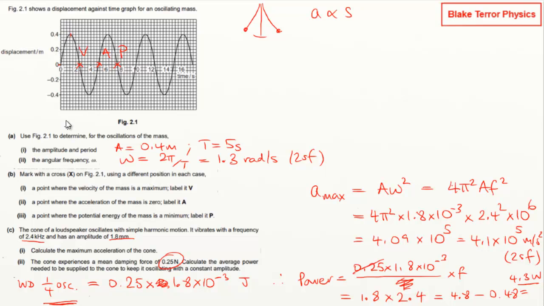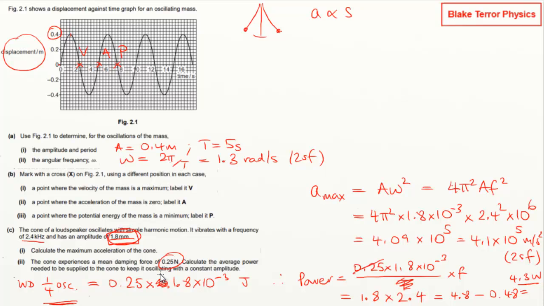Oh, again, I'm looking at this graph again. Sticking on this one with 1.8 millimeters, you've got that 1.8 millimeters for every quarter of the oscillation. That's how far you've moved. Or if we were going back to this one on the graph, every quarter of the oscillation is going 0.4 meters.